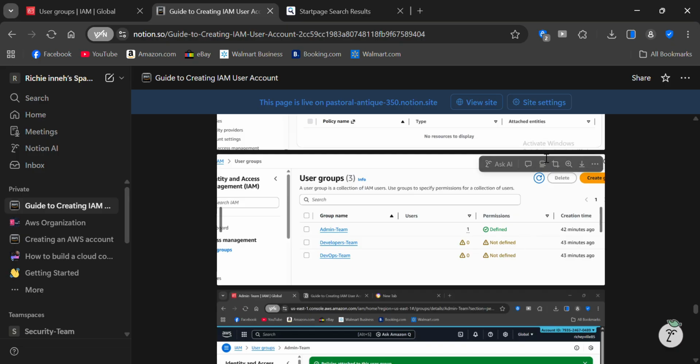You tick what you want and you add. After you add it, you can see it's no longer showing not defined for the admin team. A user has been added to the admin team, and the admin team has been given the permission. The other groups, the developers team and the DevOps team, are showing not defined because permissions have not been assigned to them.